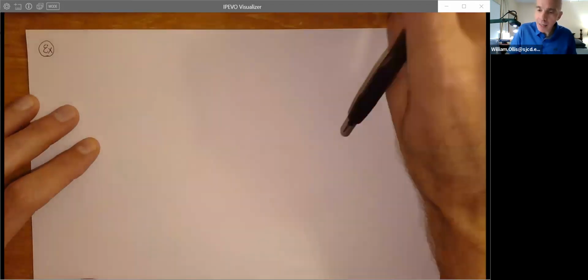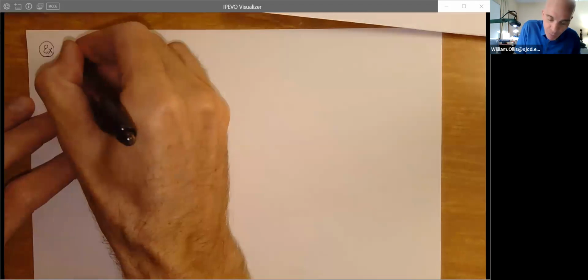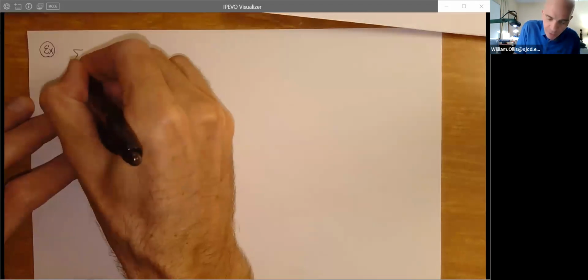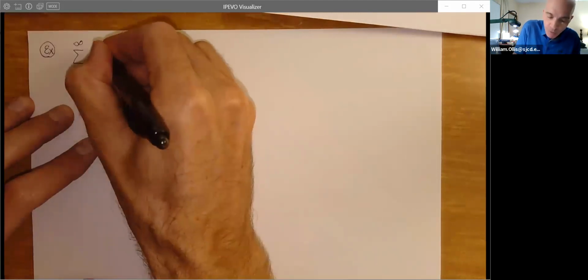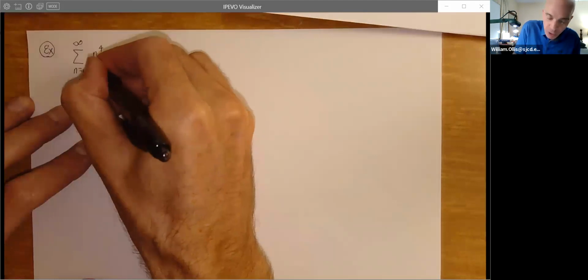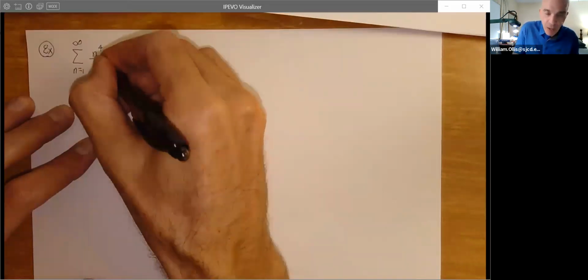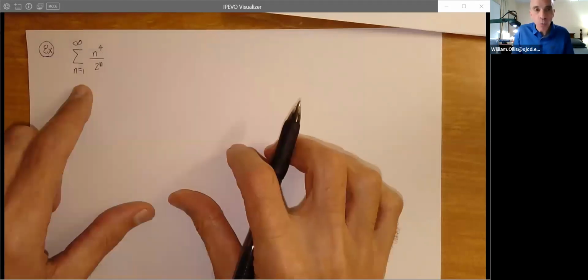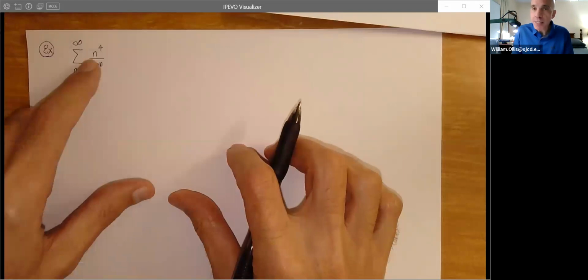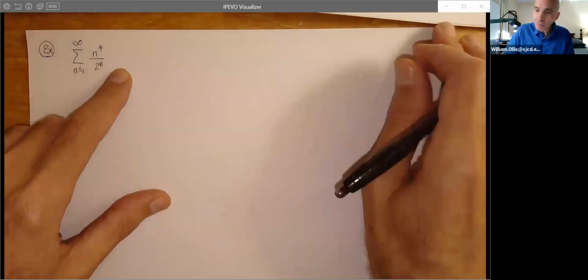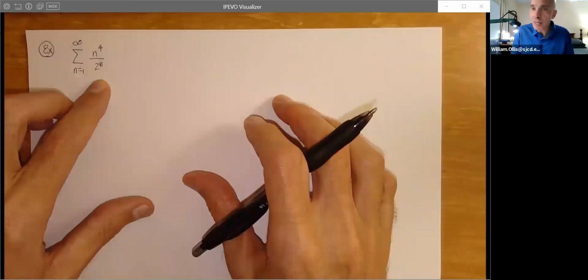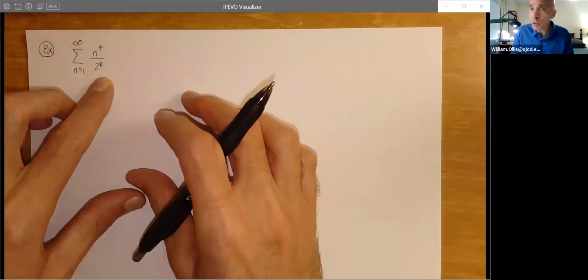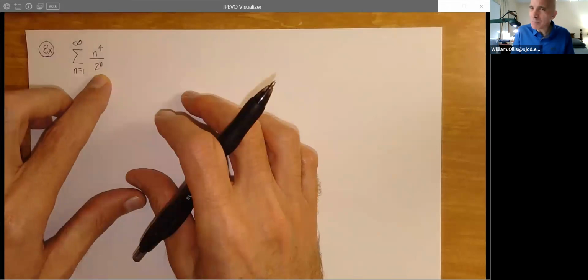Now, let's look at a particular example. Now, just because we're using the ratio test, you might be thinking, why would we want to use the ratio test over some other test that we've already dealt with? Well, let's just look at this particular series here. We have the series n equal 1 to infinity of the generating sequence, in this case, n to the 4th divided by 2 to the n. So we've got a positive term series, but probably an inequality wouldn't be the simplest way to go.